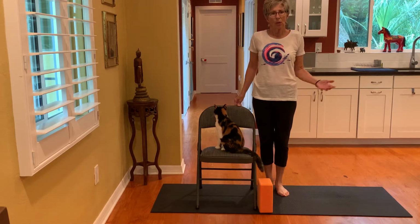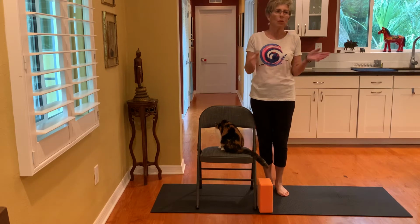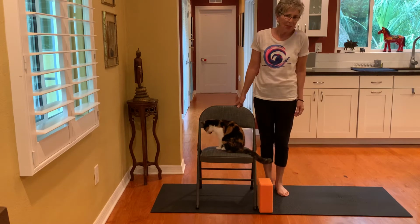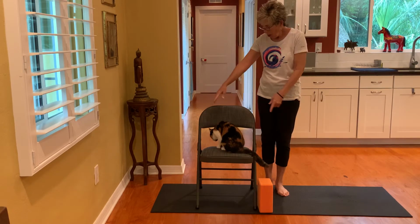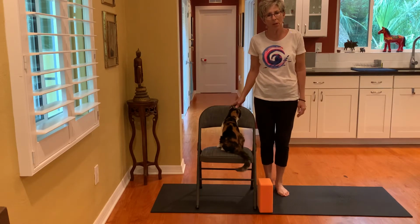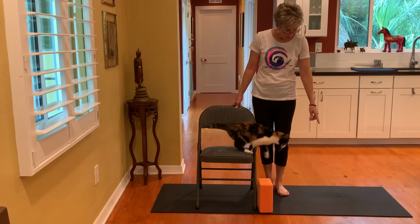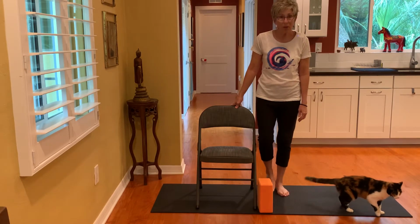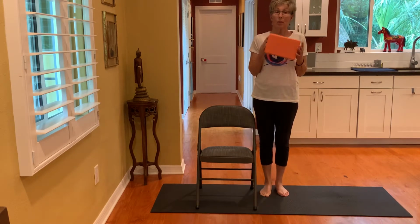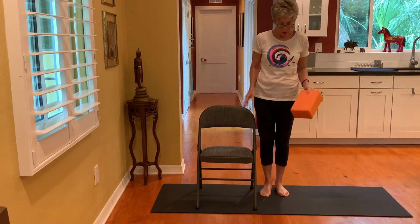You might have been working at your desk all day, so this would be a great time to just take a break, walk around the house, come get in your chair and do a class with me. You'll need an armless chair like this one. Maybe you don't have a folding chair, but a dining room chair would probably work. It's good to have a mat because that gives you the stability. And of course you'll want to have a block, and if you don't have a block you could use a book. So you really don't need a lot of equipment.